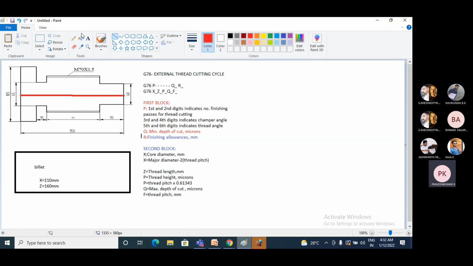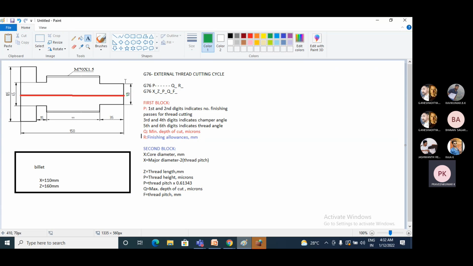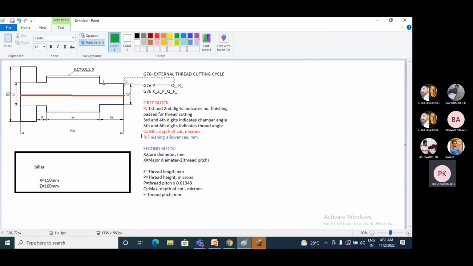So now we need to measure some of the dimensions. Assume this intersection point I'll call 1, this one 2, this one 3, this one 4, this one 5, this one 6, and this one 7.